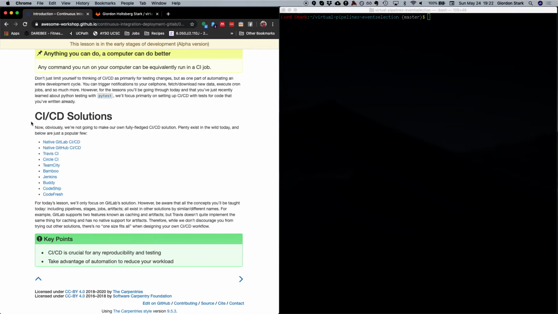However, all the concepts that will be taught today, such as pipelines, stages, jobs, artifacts, dependencies, caching, they all exist in some way or form across all of these different solutions, perhaps by the same name or different names. So, for example, GitLab has two features known as caching and artifact. Travis doesn't quite have the same functionality in place.